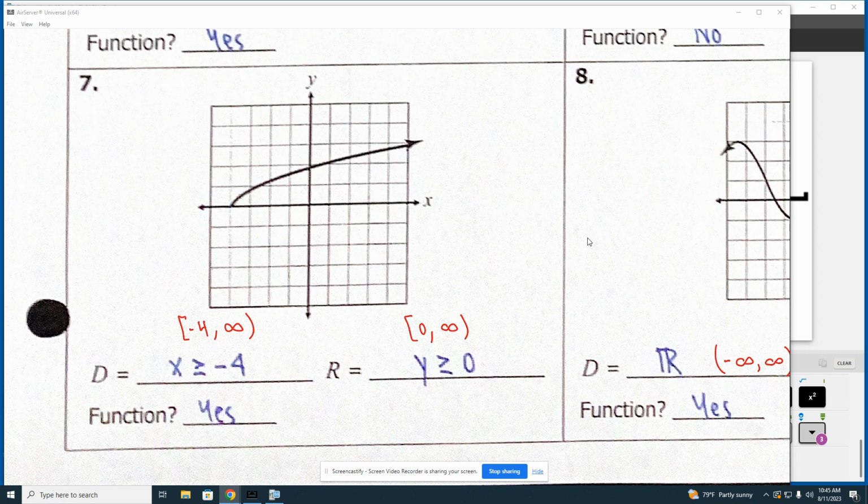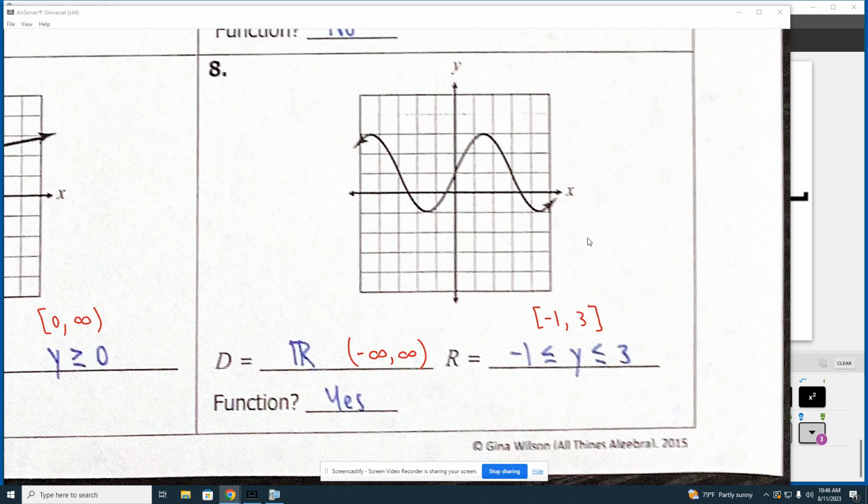And then, of course, the one that I saw people struggle with the most was the range for this problem. Remember, range is all about what? Y. Does this graph ever come below this y value right here? What is that y value? 0. But then it goes up forever. Now, maybe just gradually, but it's still going to go up and to the right forever. You with me? So that's why my range is from 0 and up to positive infinity. Okay? Does that make sense? It's not too bad, right?